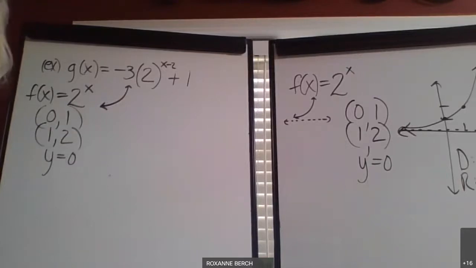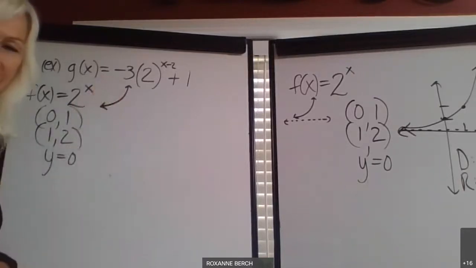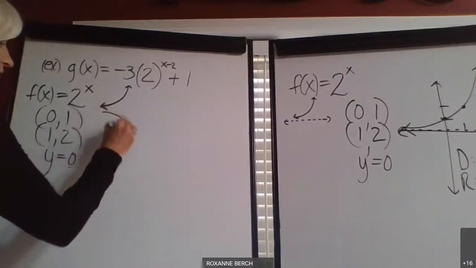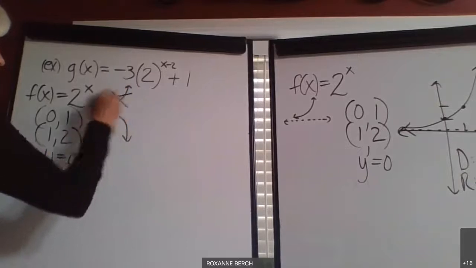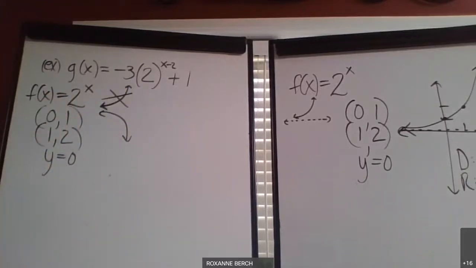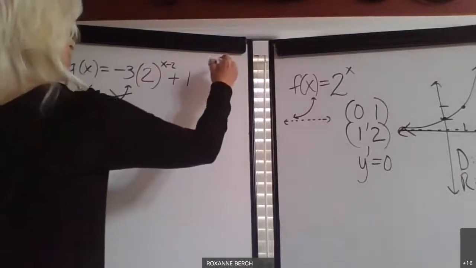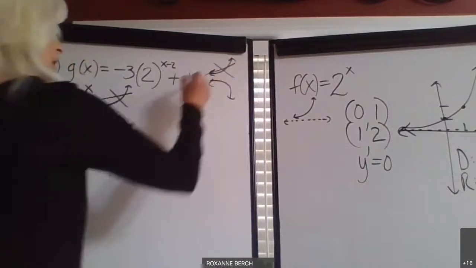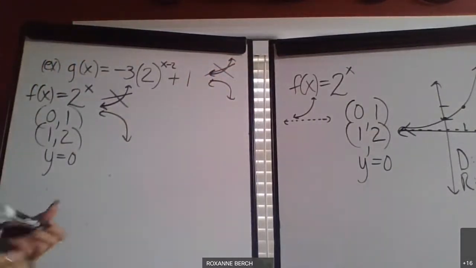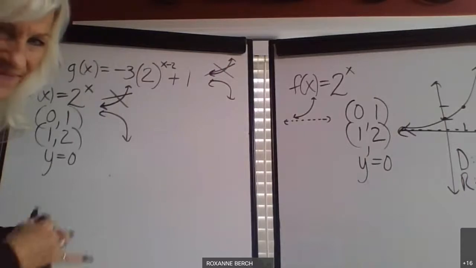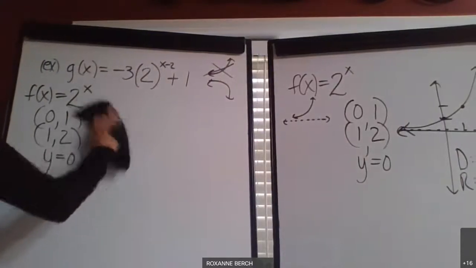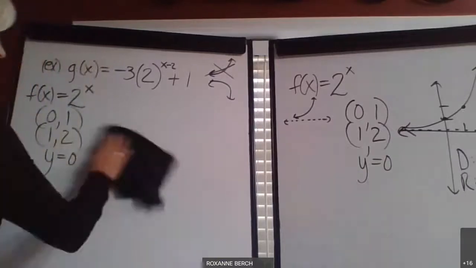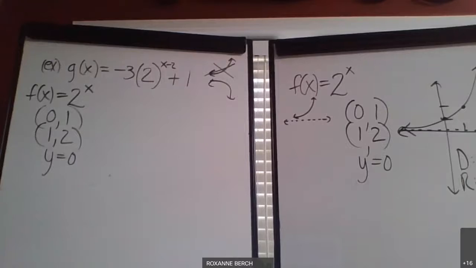Now, the reason why I'm drawing that is because we have a reflection, right? So this graph isn't going to look like this at all. It's going to reflect and look like that, correct? And I'm going to put these pictures over here because I'm going to use that space below. You guys with me so far? It is important to draw these little sketches because you're only graphing 2 points. So you have to have an idea what the graph looks like. Otherwise, you're not going to be able to graph 2 points.